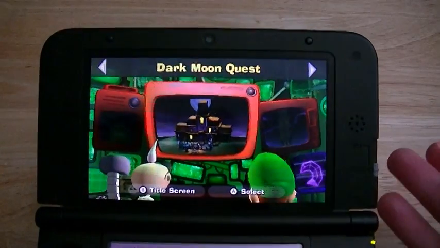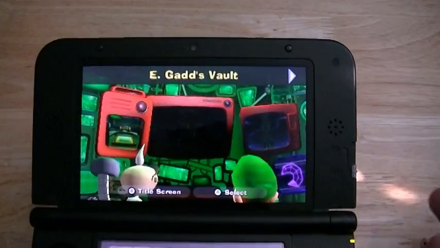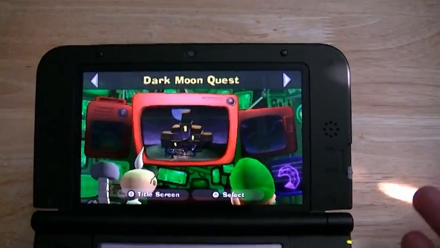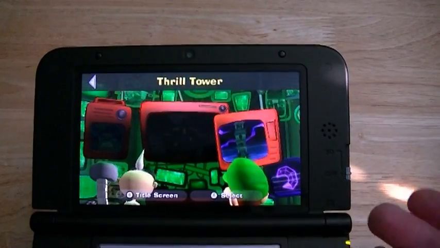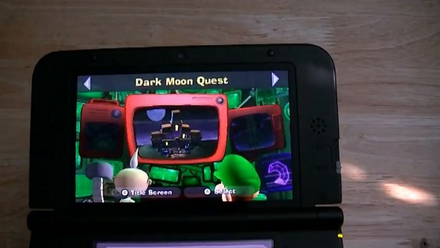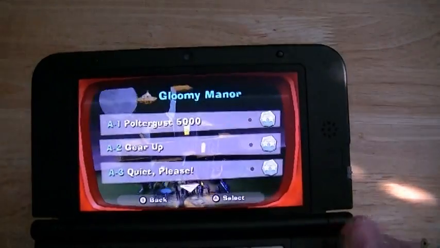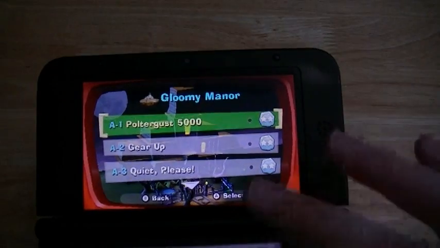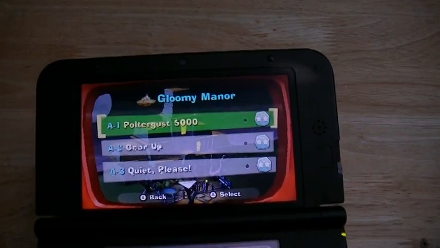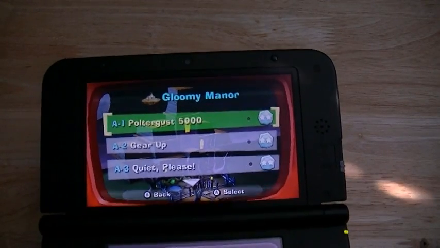When you go into your file, you've got Dark Moon Quest, you've got the EGAD Vault, where you can view the things that you've collected, so gems and types of ghosts. You've got the Thrill Tower, or I think it's a skyscraper in America, which is basically the multiplayer mode, which I will be showing off. You've then got the Dark Moon Quest, where you can go into any of your old missions, because it's not like Luigi's Mansion 1, and there are some ways that's a good thing and some ways that's a bad thing.